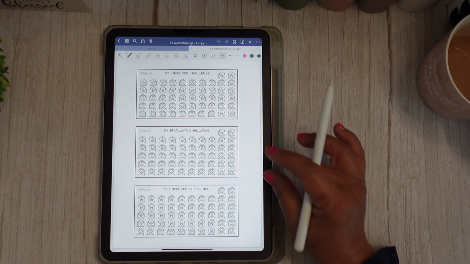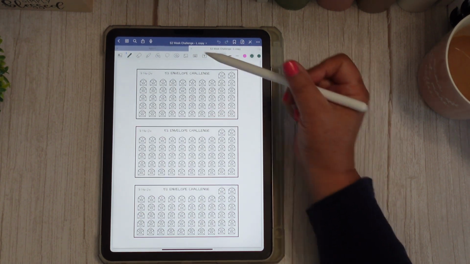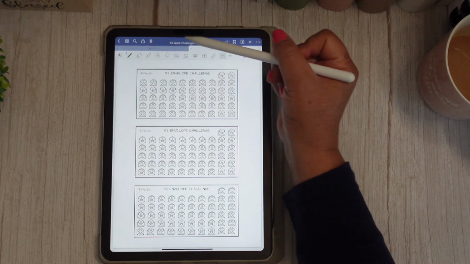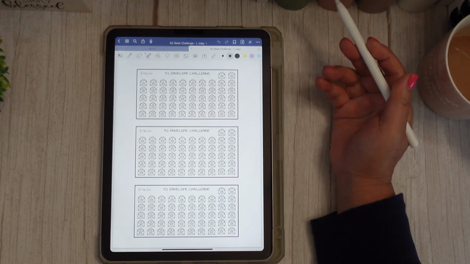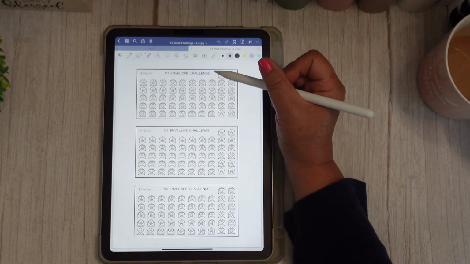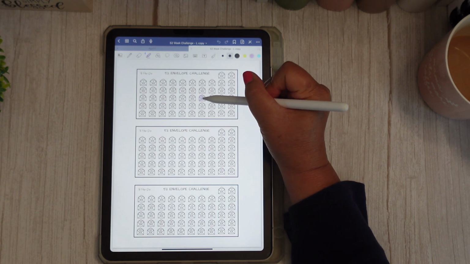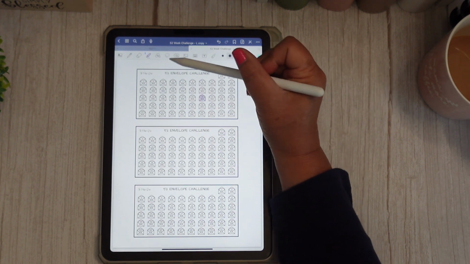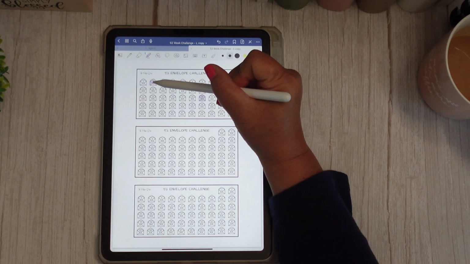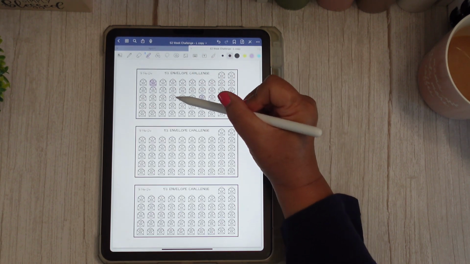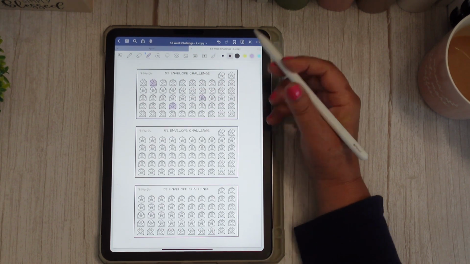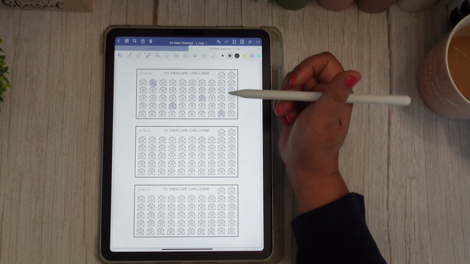But if you wanted to do the challenge, you could get your highlighter or your pen or however you want to fill in the envelope. Say you save $29, you could color in the envelope. And then if you save $4, you can color in this envelope. And you could keep track of your savings challenges on your iPad too, if that's the way you wanted to do it.